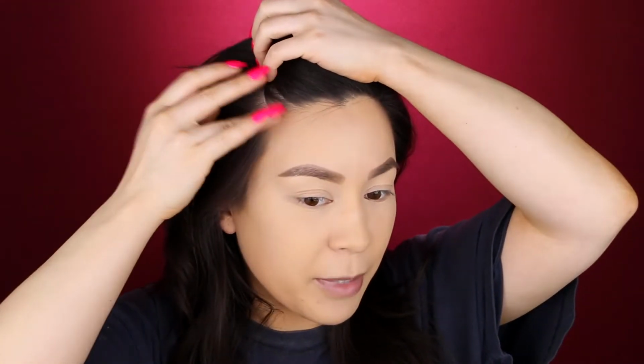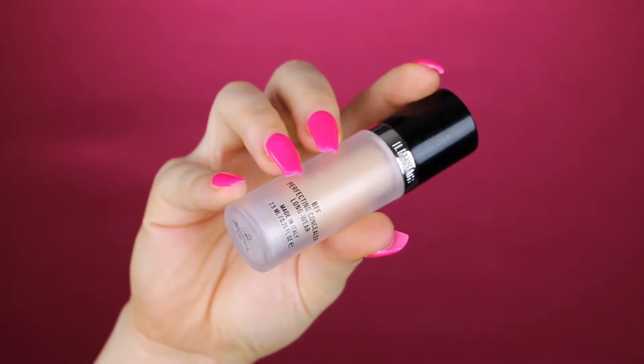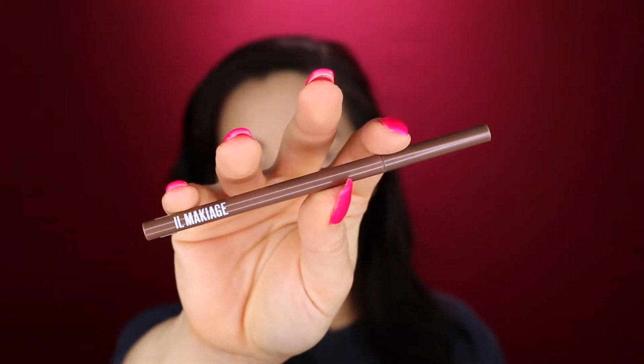So, I did already put foundation and brows on, as I'm sure you can tell. I have a glitter in my head. And so, for foundation, I used the Il Makiage Woke Up Like This foundation in 50. And I used the Il Makiage BFF Perfecting Concealer in the shade 03, or just 3. And on my brows, I have the Il Makiage Brow Pen in brown. But for the sake of time, I figured we would just concentrate on eyes, contour, and lips, because we've all seen someone put foundation on before.